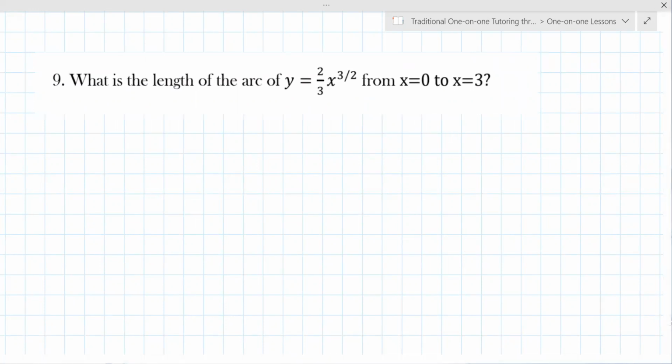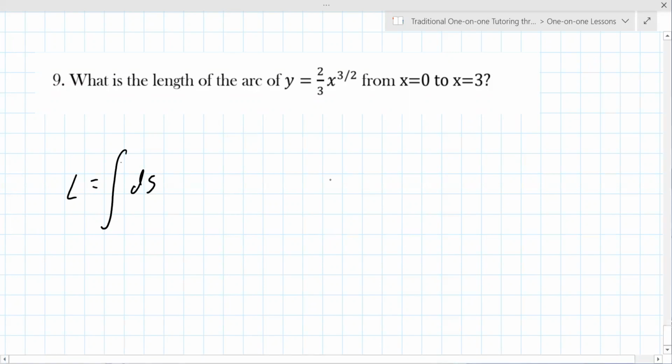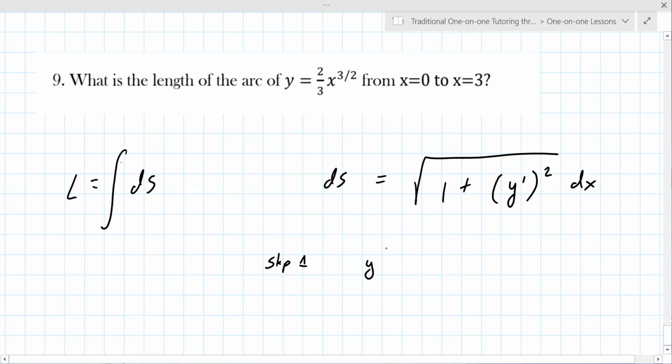All right, so the formula here, you've got to have this formula to be able to do it. I'm going to just double check because I don't want to give it to you wrong, but it's in your book. Some instructors actually spend the time deriving this for you, and you're like, I don't care. So this is the formula. It's the square root of 1 plus y prime squared inside your dx. So you're always given a y. So step 1 here is to calculate y prime.